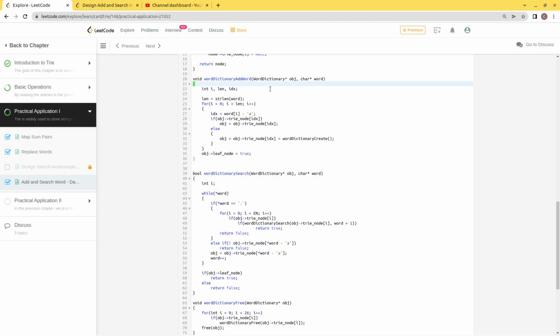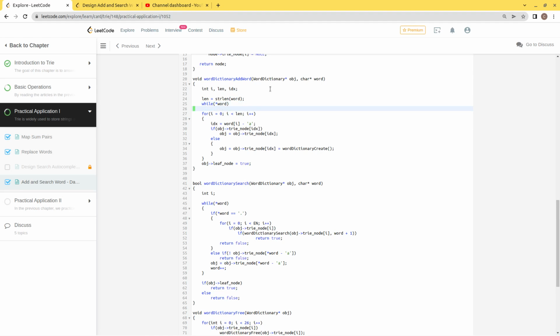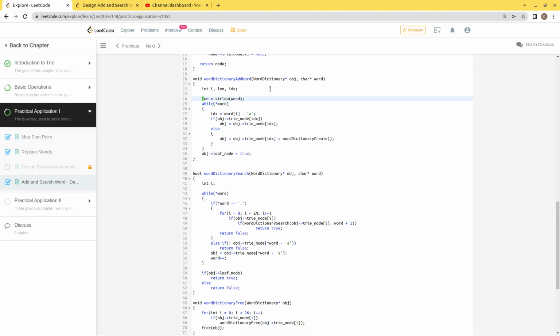Okay, to speed up, let me try to optimize this function to see if we could get a better result. Same things, we don't need a length, we don't need this one. We don't need that one, so we use the while loop and we change.